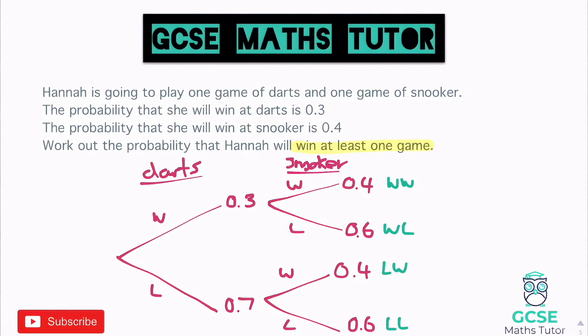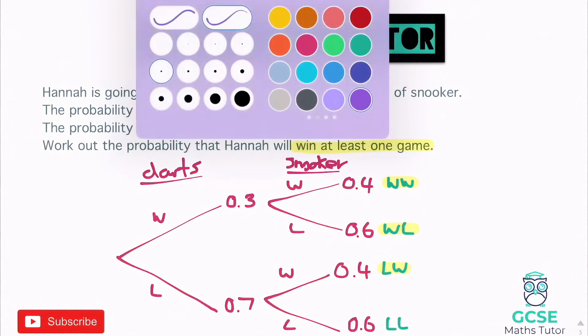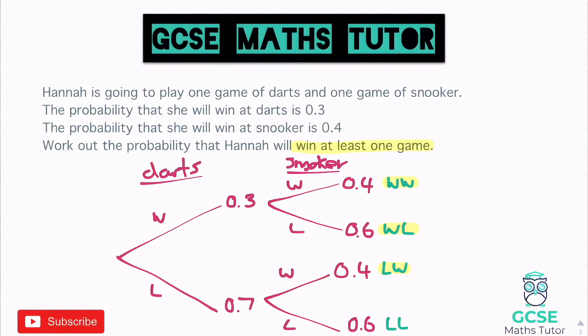Now this language here says win at least 1 game. Now at least 1 game does mean that you could win both. So we could have this route here. Well, that's winning at least one game. Yes, she wins both, and that's definitely at least one. And then we've also got the one below, where she wins one and loses one, and then the one below that, where she loses one and wins one. Now that is the probability of winning at least one game. The only one we don't want is that one down the bottom, losing both. So if we just go ahead and work out all the probabilities here for the top three, then we can get all these different probabilities of winning at least one game.